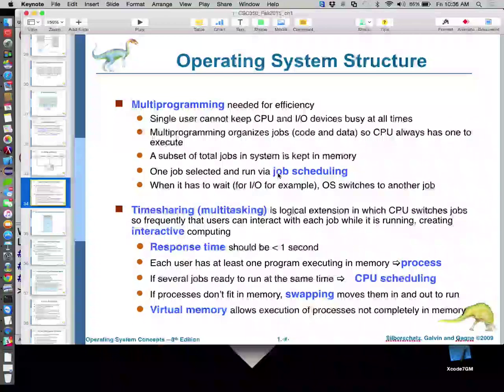So we have CPU scheduling, which is handling the resource that is our CPU. And then we have job scheduling, or process scheduling, you can think of it like that, which is the job of handling the resource that is our collection of programs that are currently running on the computer that would like to get some CPU time. So dealing with those two things together is what actually makes programs get processor time.